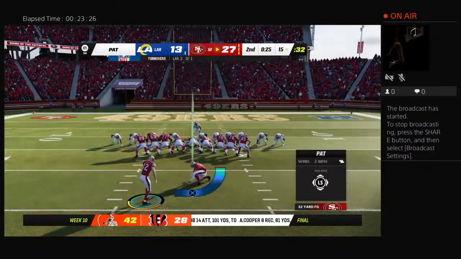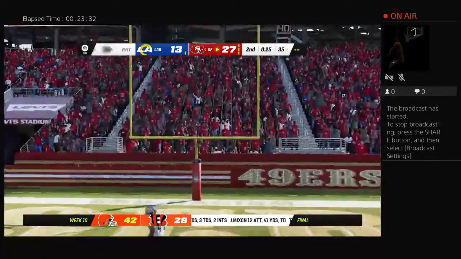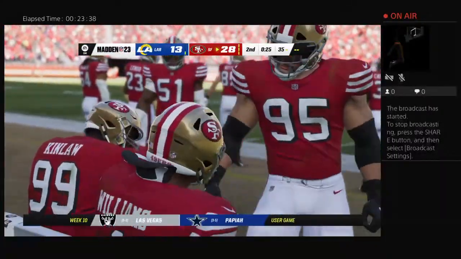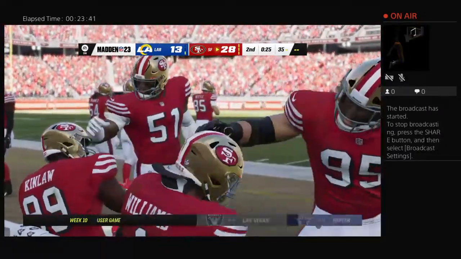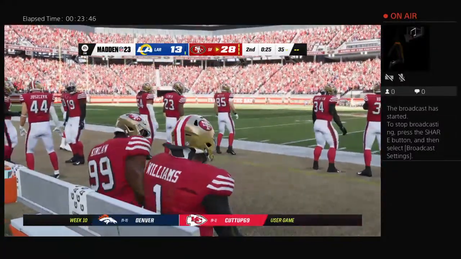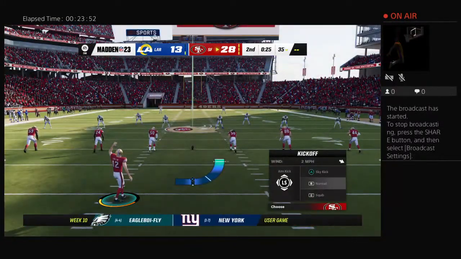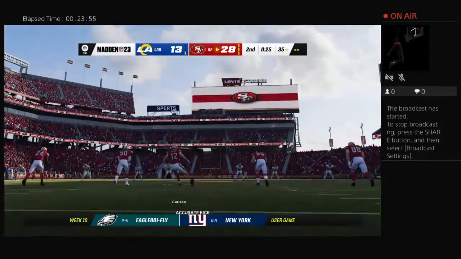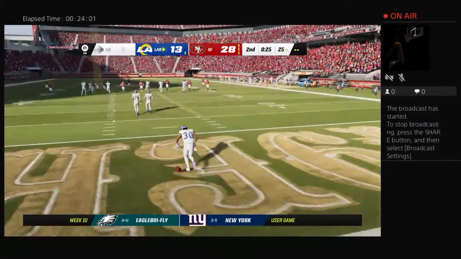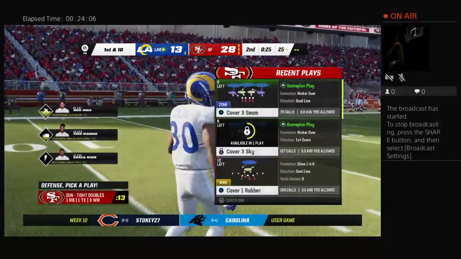Carlson on for the PAT. And the lead is up to 15 now. So the defense creating some points, not only getting the interception, but then returning it to the end zone for the pick 6. Following the touchdown, ready to kick it away is Carlson. And not wanting to risk anything here late in the half, he'll just take a knee and they'll bring the football out to the 25.